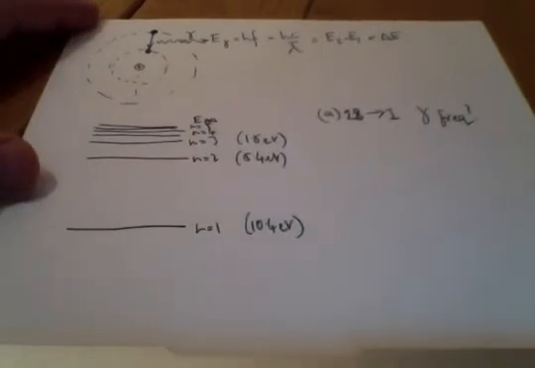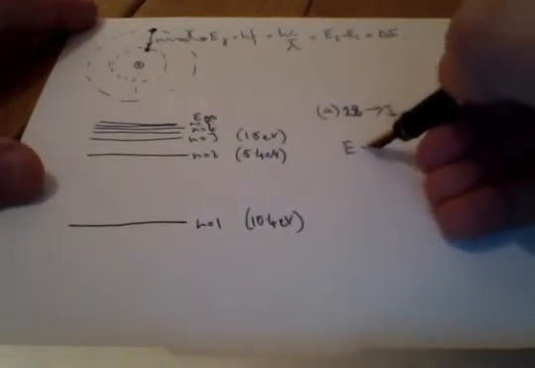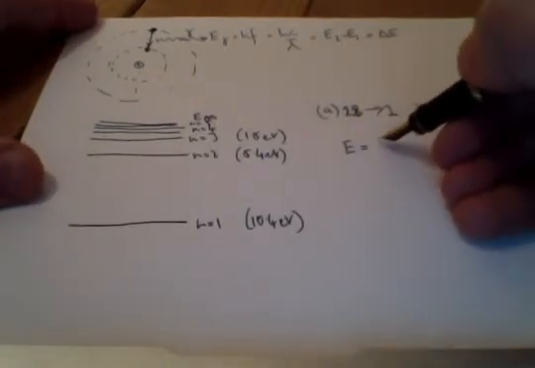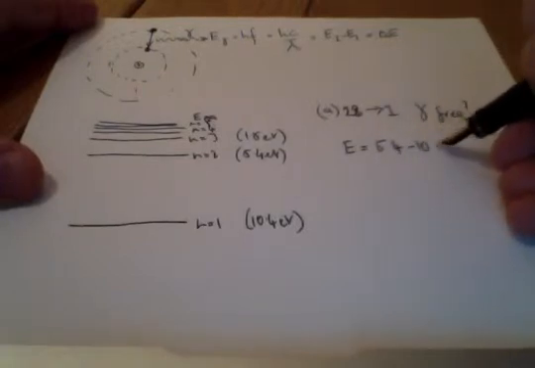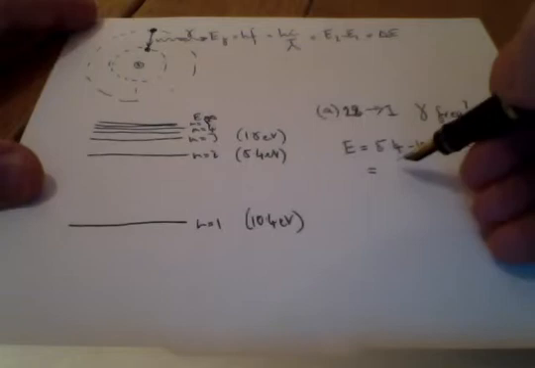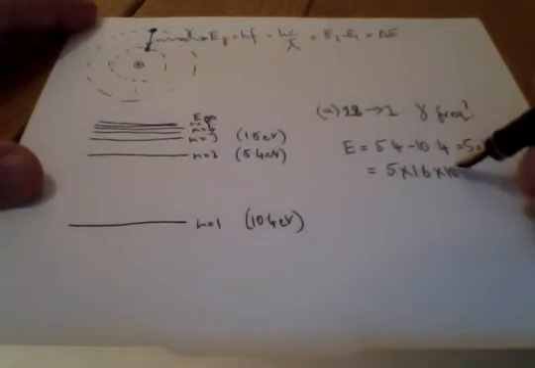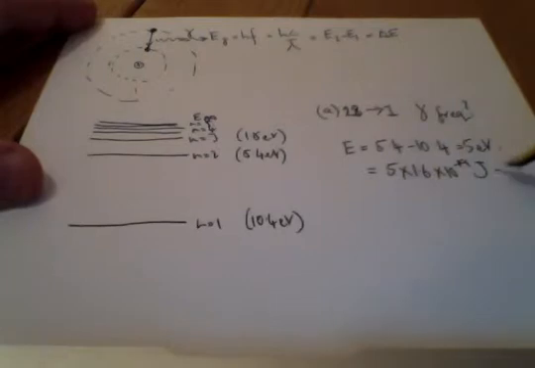If you think you know, hit pause, otherwise here comes the answer. The energy is going to be equal to the difference, which gives us 5 electron volts. That's quite neat and straightforward. We need to convert that, of course, into joules, so we multiply it by the energy of 1 electron volt, which converts it into joules quite nicely at 8 times 10 to the minus 19 joules. A hard part done. The rest is what we've practiced before.